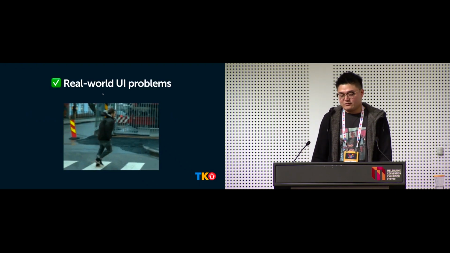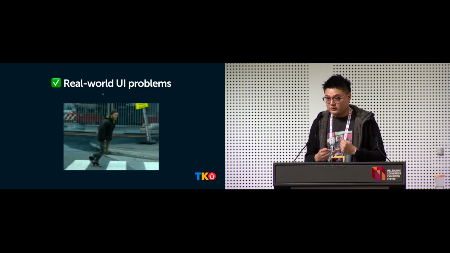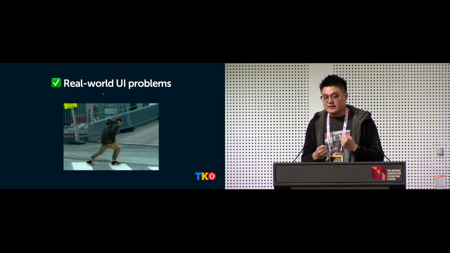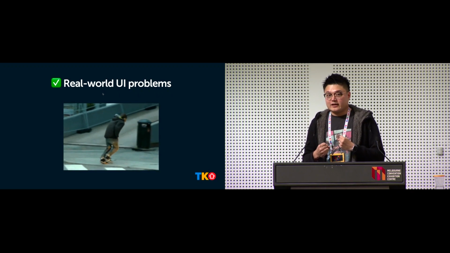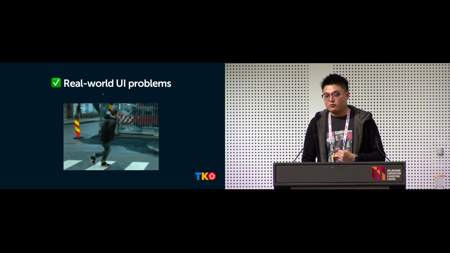And the cool stuff, I'm going to show you real-world UI problems that we've solved in the property listings web in our code base. These are real, unique UI problems that I think we solved in a good way using functional programming. And I think that's really important.